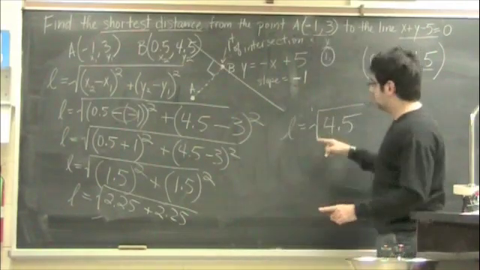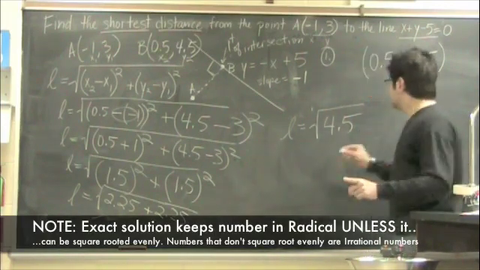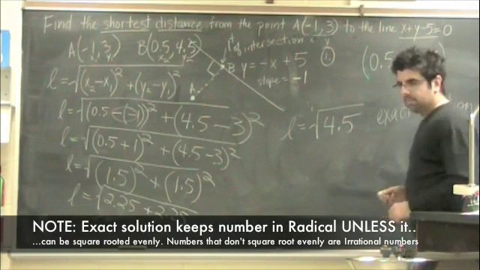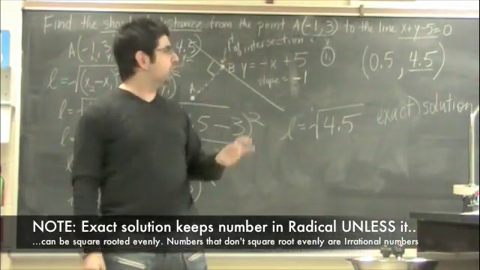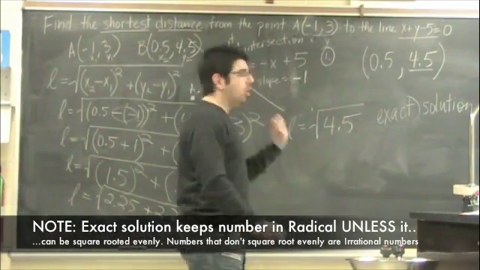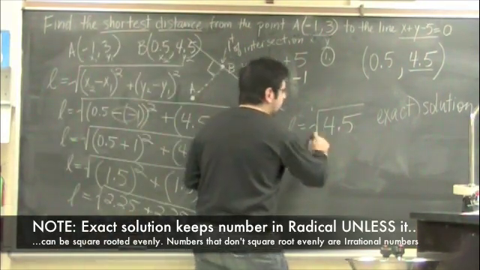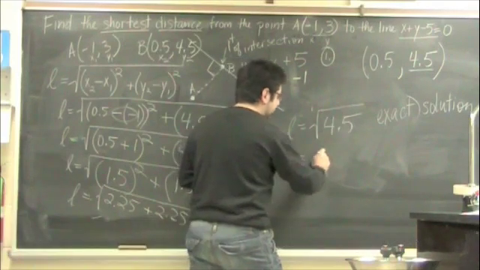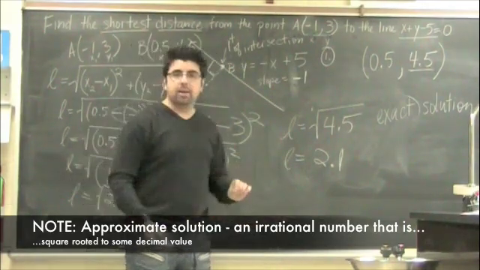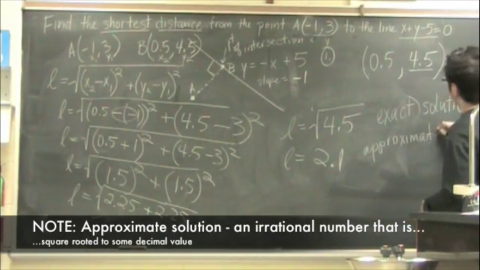Now, if I leave it in my radical, or my square root sign, whatever you want to call it, if I leave my number in my radical, this is what we call the exact solution. So if your teacher asks you for the exact solution, you keep it in the radical sign. Because, the reason this is an exact solution, and not if we actually find the square root of this value, the length here, if we actually do find the square root of 4.1, we get something like 2.1 and so on and so on. So we're going to do it to the nearest tenth, 2.1. This is what we call an approximate solution.